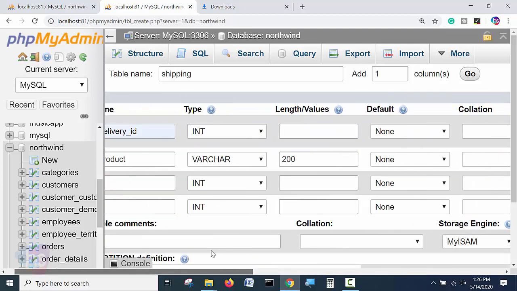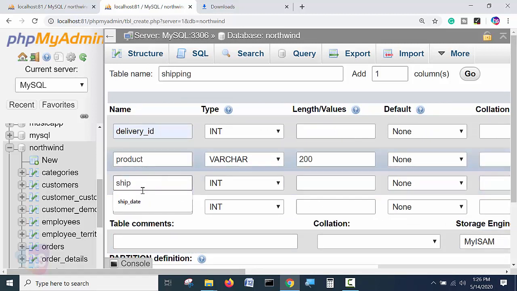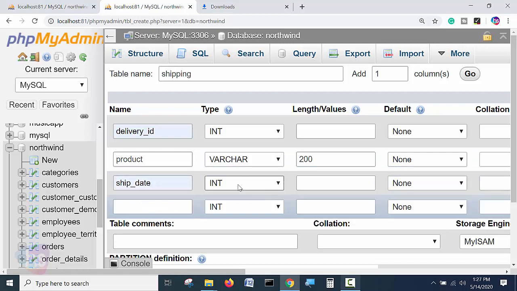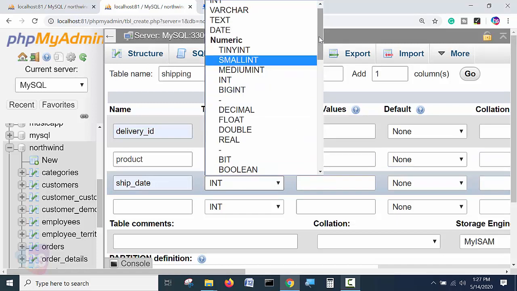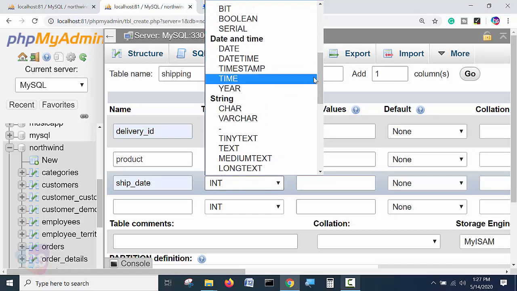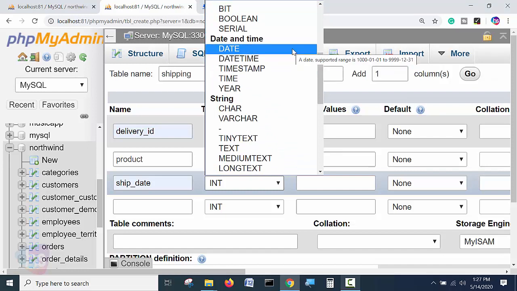All right, now come to the third column. Now when I am going to ship these details, I'm taking ship underscore date. And now let's see here, ship underscore date, and the type of column I'm choosing. These are the columns for timestamps. Date: if I am choosing date in MySQL, I have to send the date manually from the insert query. Now date supports a range. Now see here in the small window, there is a small pop-up you have seen there, observation. There is a window that shows the range it supports.